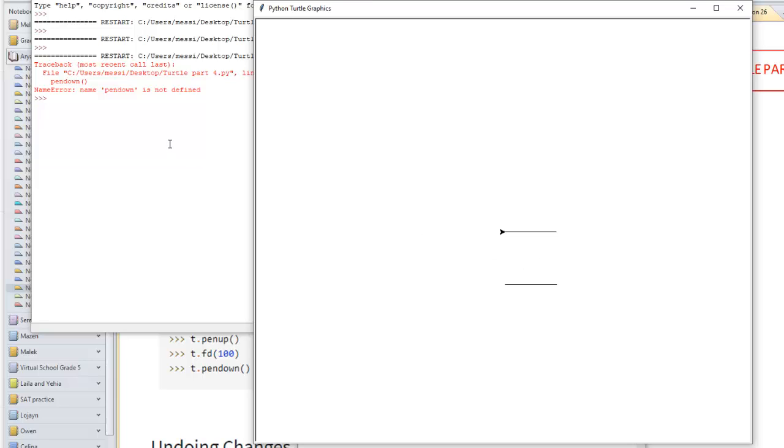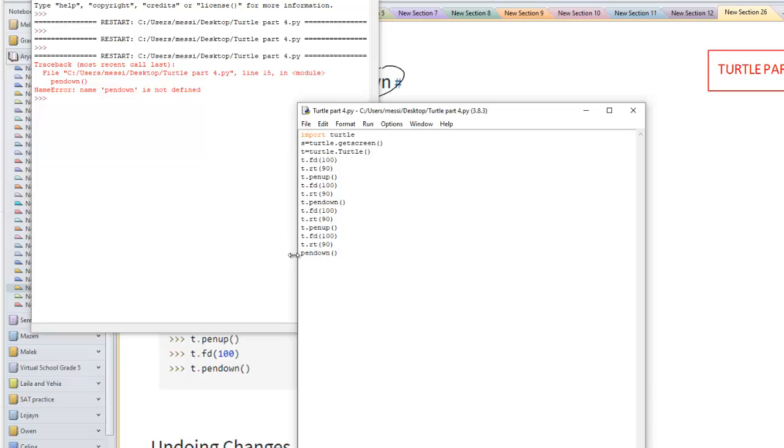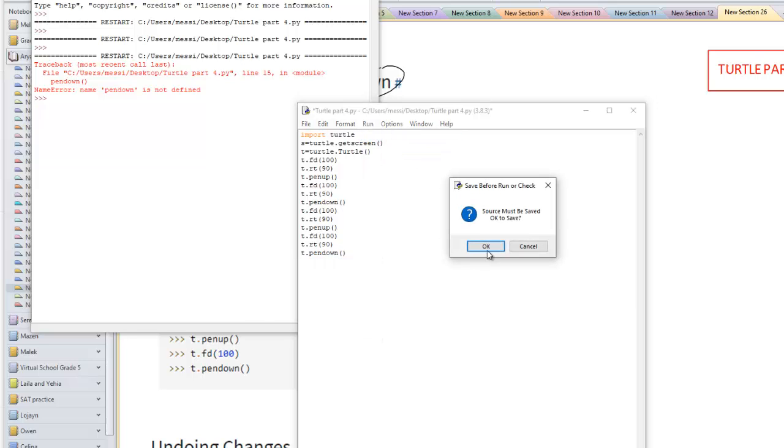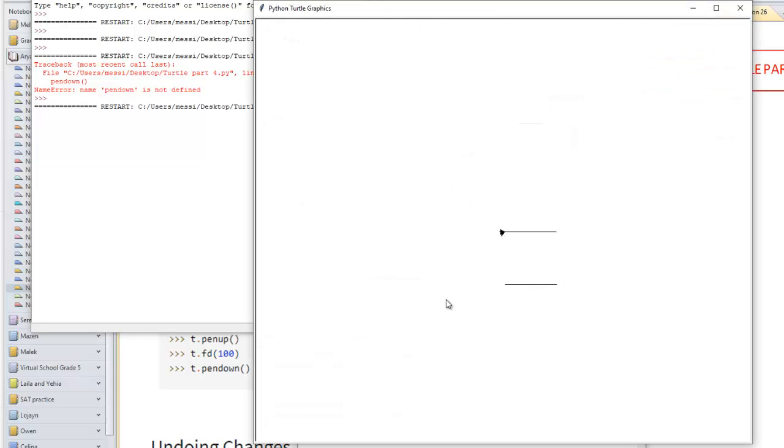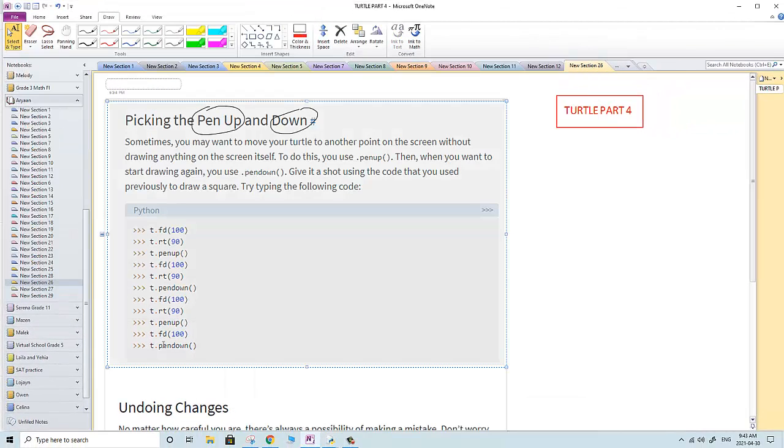So you see here right away that I made maybe a small mistake. It's typed pen down, so I should put T pen down. I forgot this, that's why I have this message. If I run it again, it will be clear without any error message. And here we go, I didn't show the two lines here. So this is the benefit of using pen up and pen down.